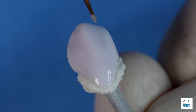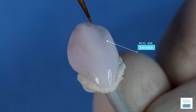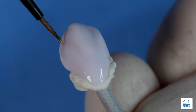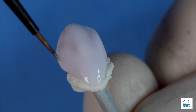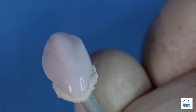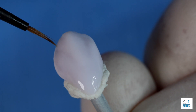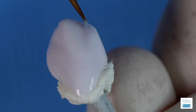Our next step, when indicated for the case, is to apply characteristics. For incisal characteristics, there are two shades: Smoke and Storm. Smoke will decrease the value on that incisal edge and give you the illusion of translucency. We apply approximately one-half millimeter from the incisal edge and then work it down into the primary depressions, extending down the line angles to about half the height of the tooth — and that's if it matches the case in the mouth. The next step is Storm. This is where the magic happens for incisal translucency. We highlight the area over the primary depression, and it's going to make that incisal edge just pop. We're keeping it one-half millimeter from that incisal edge.